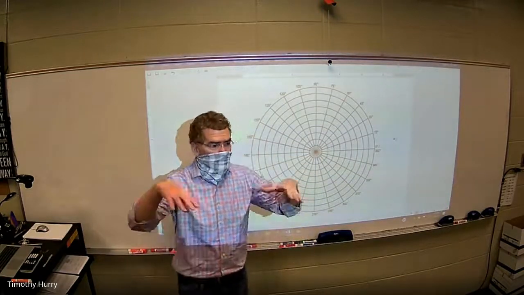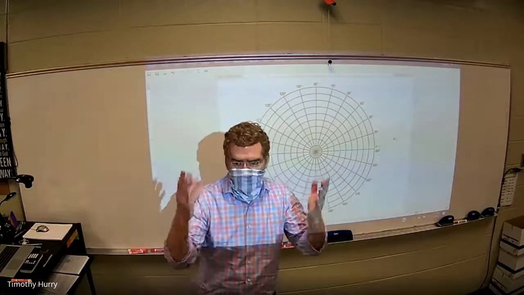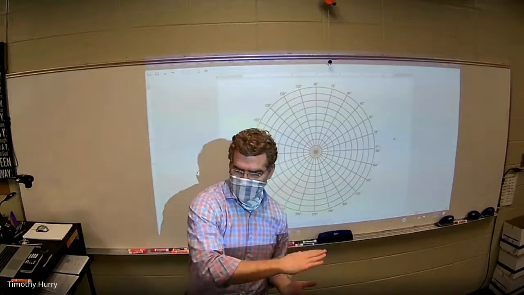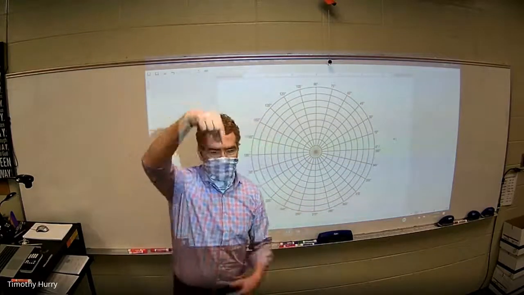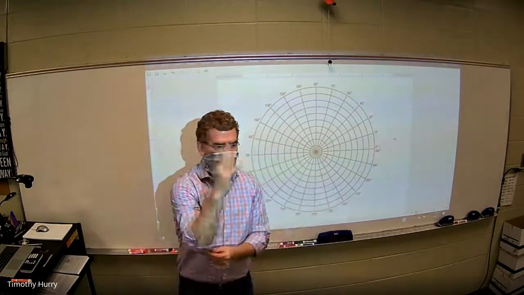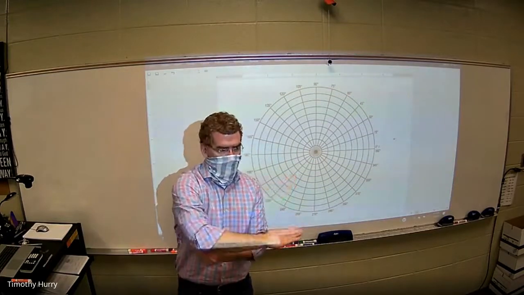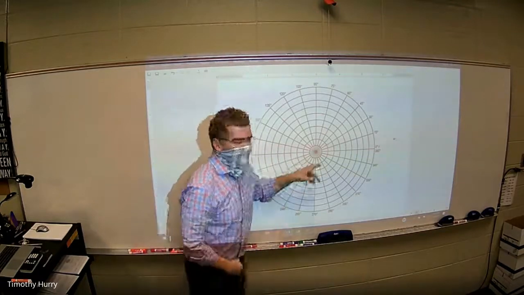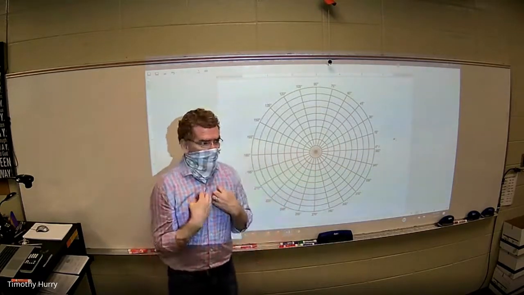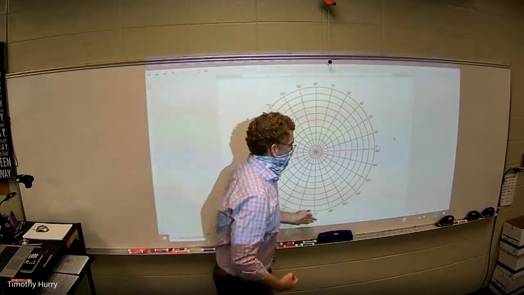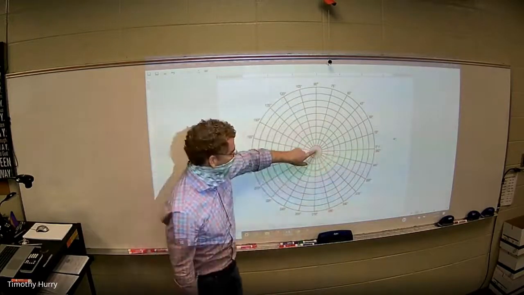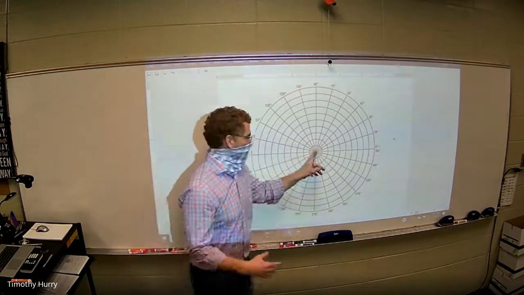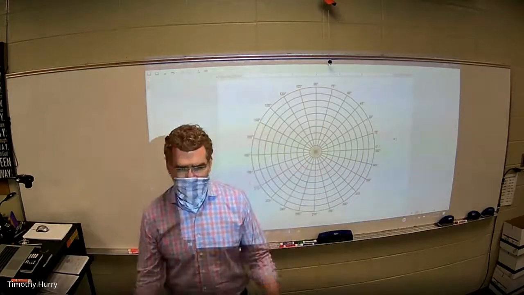If you remember geography, the rings right there usually go from 0 to 90 degrees. If you're looking from the top of a globe, it's measured like, you basically go down to the equator and go up 10, 20, 30, 40, all the way up to 90 degrees. Well, these rings on a polar graph, the degrees part from 0 to 360, that part's the same. But the rings, unless I want to use radians, represent units away from the center, which if you think about it, makes a little bit more sense.